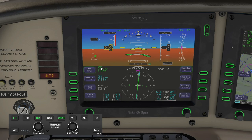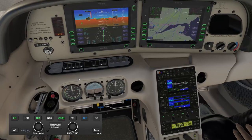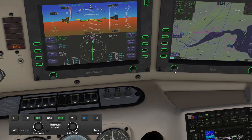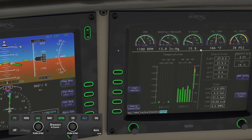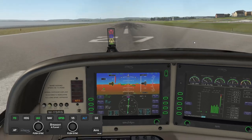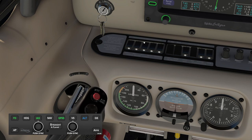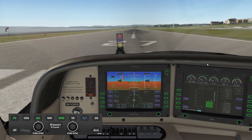I've got GPSS steering engaged going to the Delta November Delta. Most importantly I need to remember to arm ALT as well. Although I've got 2200 set, if you don't have ALT in blue and shaded, it will not capture — so you've got to make sure that's done. So: Flight Directors, indicated airspeed, GPS steering, and ALT blue. Flaps are set for takeoff, fuel sufficient, boost pumps on, mixtures full rich. All temperatures are good on the engine page. I'd normally have this page up on takeoff and the final stages of approach. Trim is checked in the takeoff range — let's get airborne.